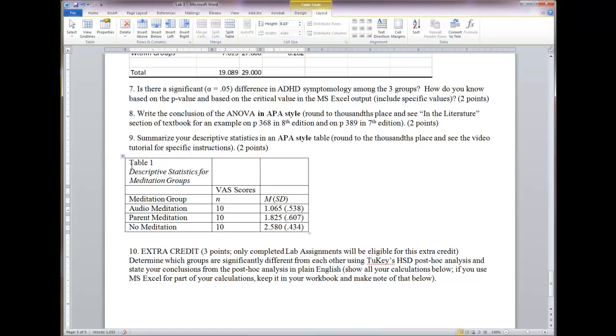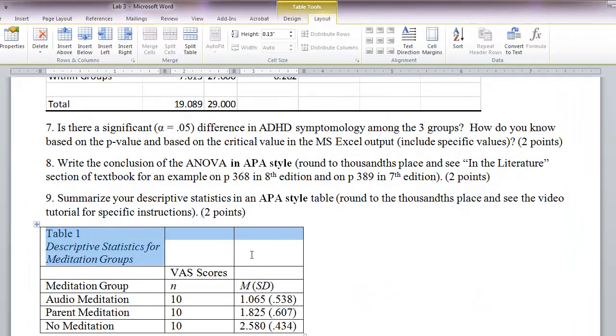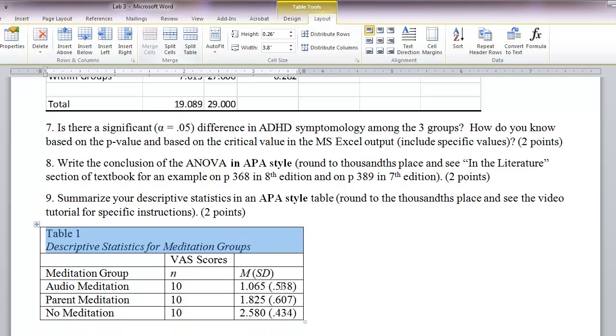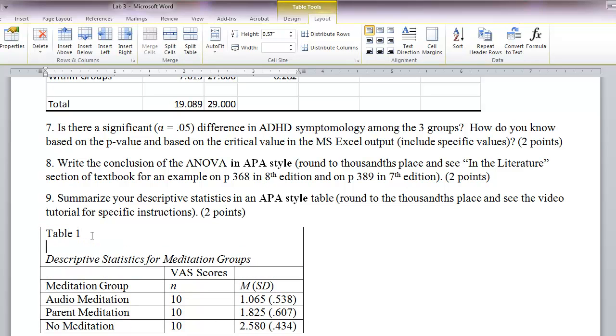And then I want all of this to just be on one row. I don't want to have it all squished into this first column here. So if I highlight all this and then go to Merge Cells, we're still in the Layout tab for Table Tools, and I merge my cells, and then I want to include a space after Table 1.